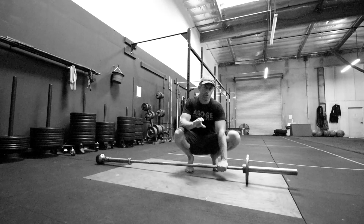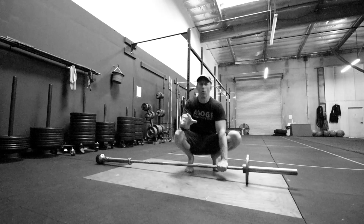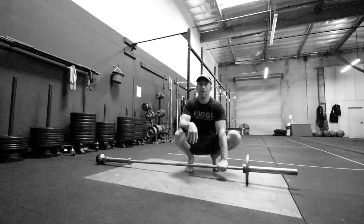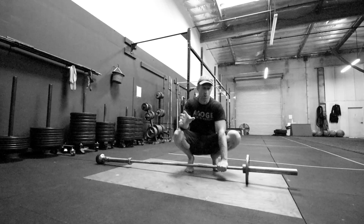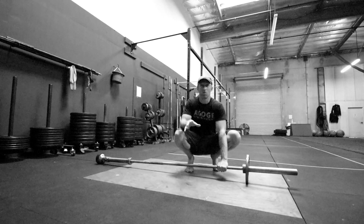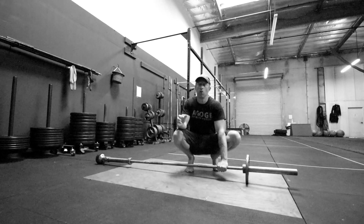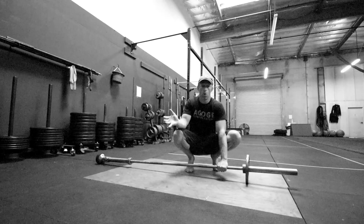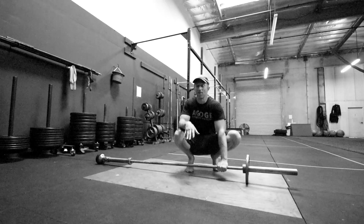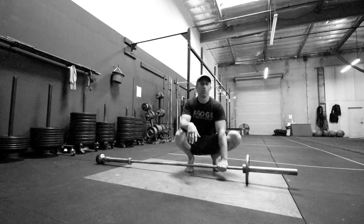We call this move the Bueller through a naming contest we had on my old Yahoo groups back in 99 or 2000. So we've been doing this one for a while. Something I sort of came up with. I'm sure I was inspired by something else because there's nothing original. But I didn't have a name for it, so I reached out to my online community at the time, 20 years ago, and said, what should we call it?